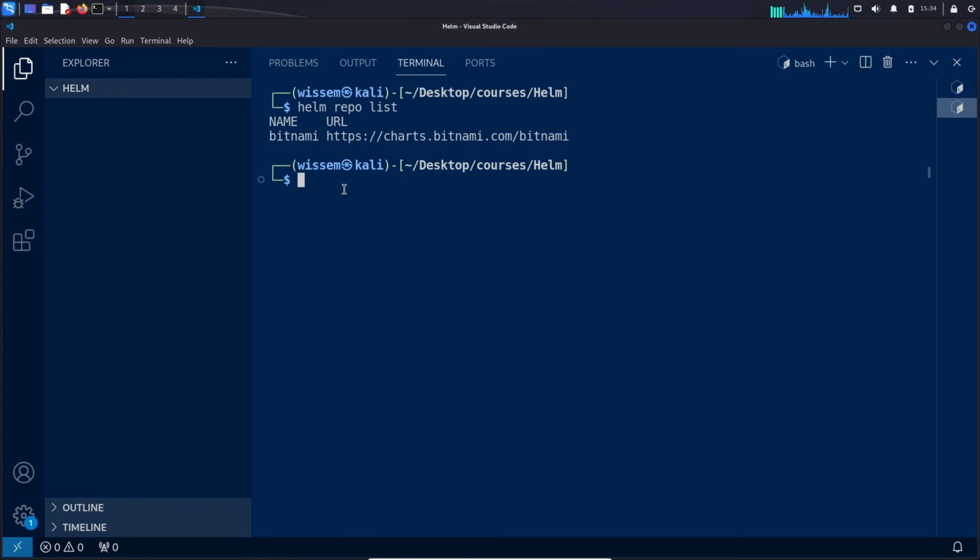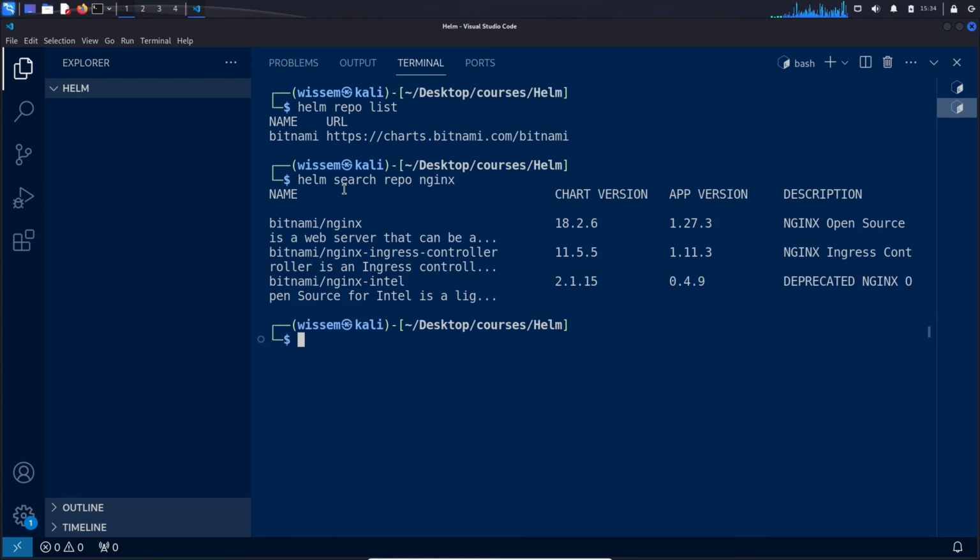In this repository, we have an Nginx chart. So if we execute helm search repo nginx, here it will search in the repository added to our local Helm client. We see that we have 3 Nginx charts that belong to the Bitnami repository.